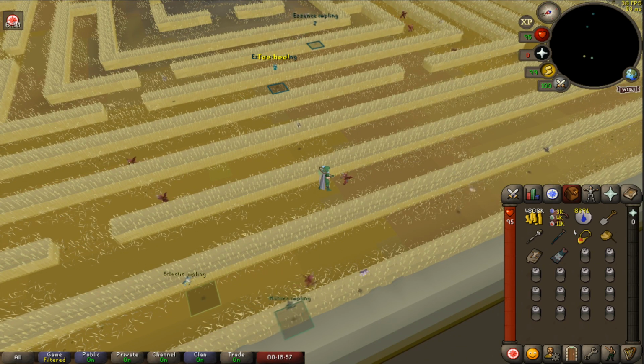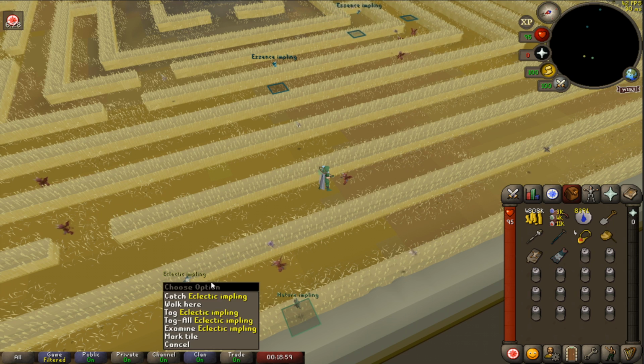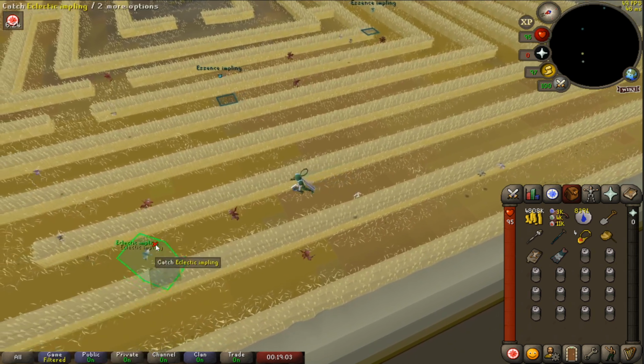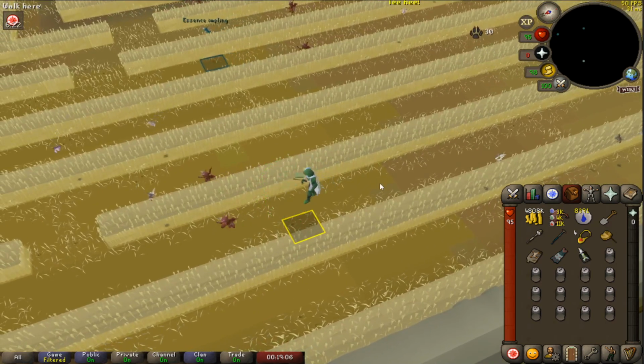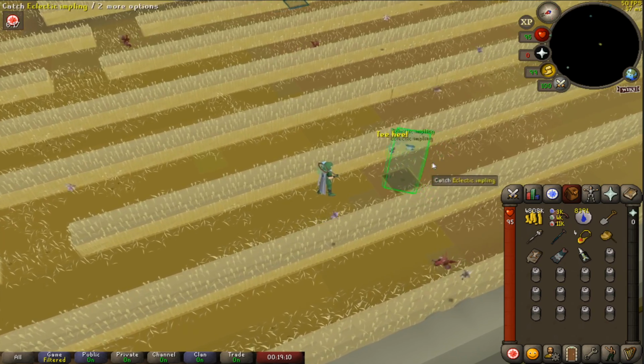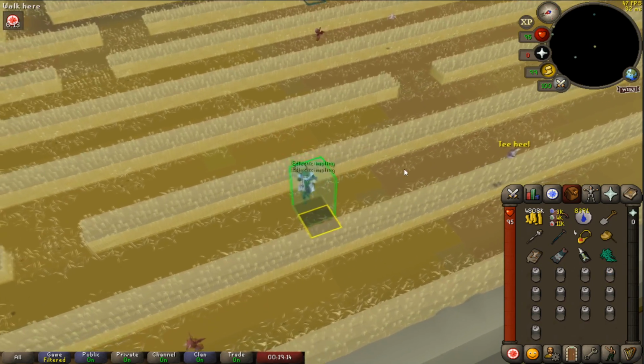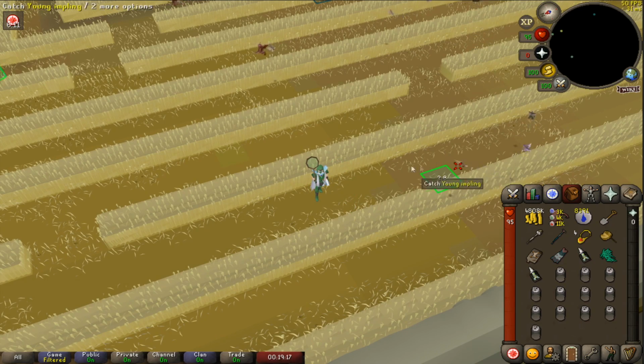I will enable my impling tracker here, so there's an eclectic. I'm going to hit tag all on him. I'm going to shift right click and hit tag all. So we catch him. The first time it won't show his spawn, but we're going to start spawn camping him. So here he is right here. Oh no, I didn't click on him. Okay, we click on him. And now you'll see where he spawns.